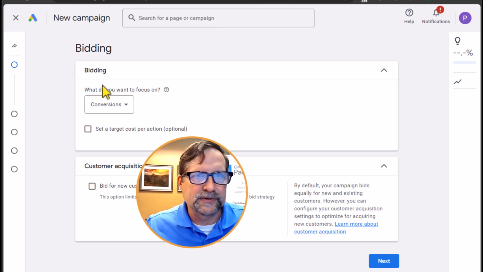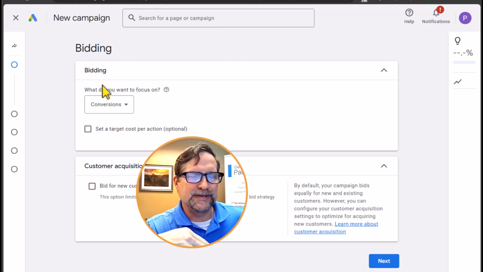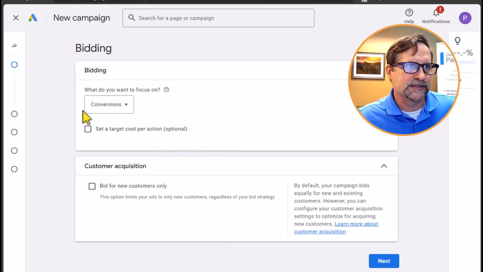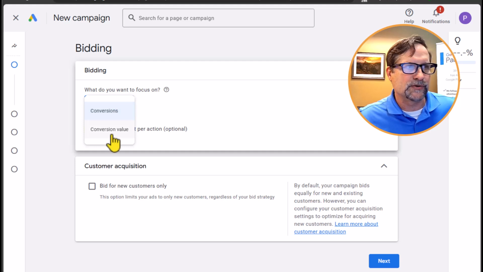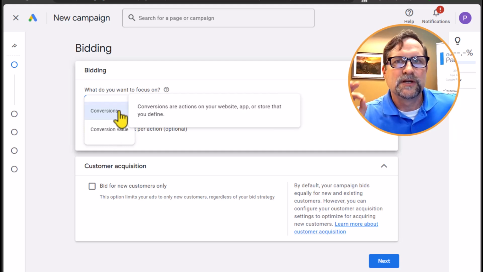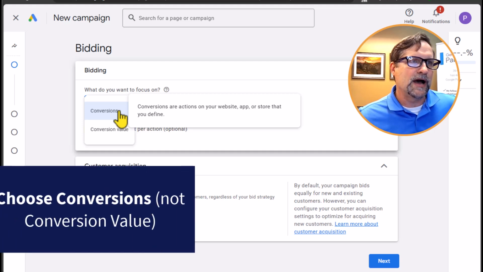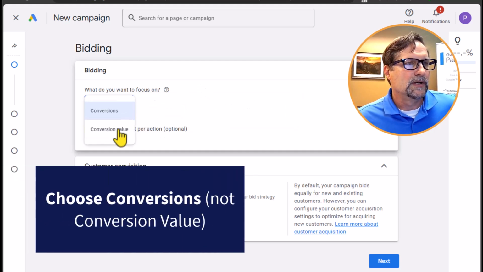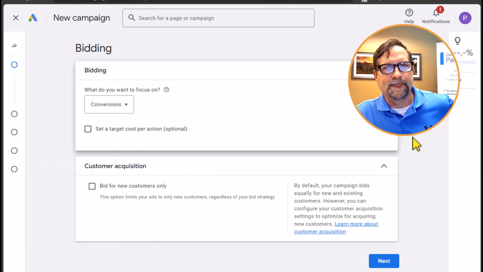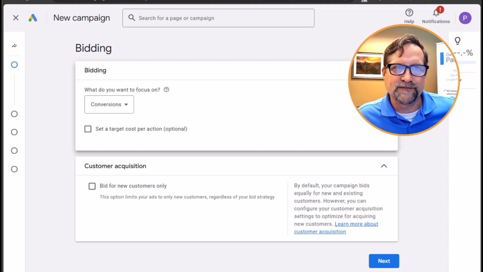The one thing with Performance Max is that the campaign bidding is automatically set to maximize conversions, which you can see right here. If you click this, you can click on conversion value or conversions. Choose conversions for now, not conversion value. Conversion value is more of an advanced feature.